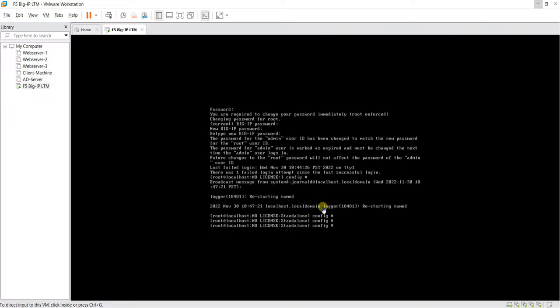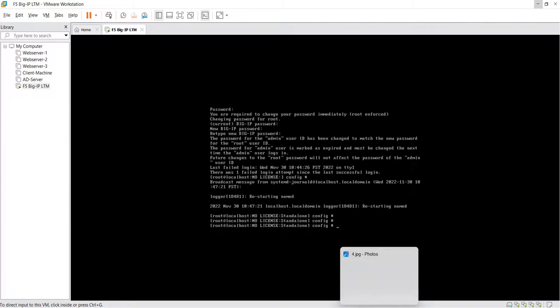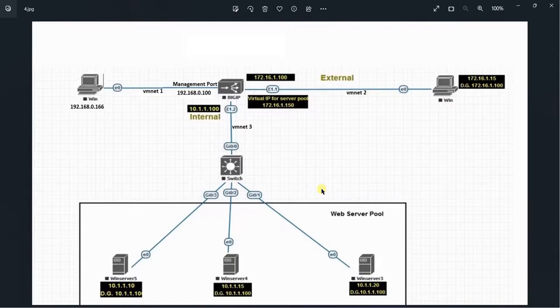So let's recall what all things we have done. In this tutorial we have created the account in F5 from where we have downloaded the image file for BIG-IP, and thereafter we have imported this machine into VMware Workstation. So guys, this is all about this tutorial. In the next tutorial we will be configuring our VMware networks. VM networks we are going to configure.